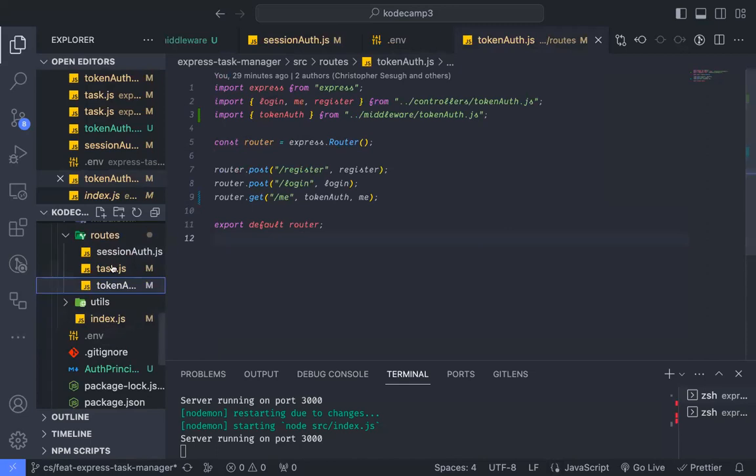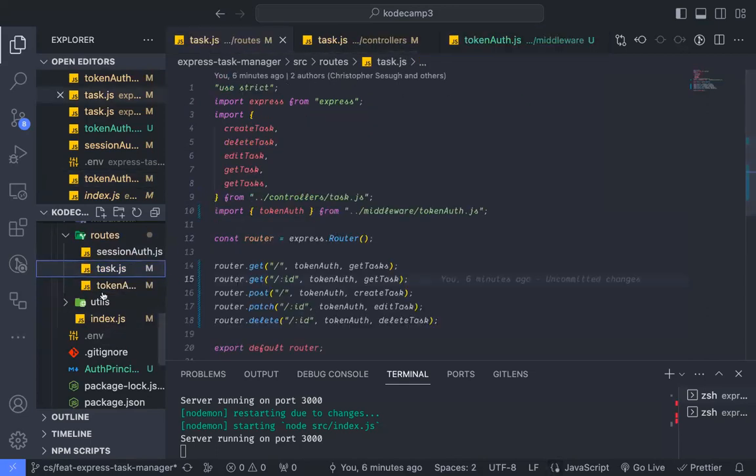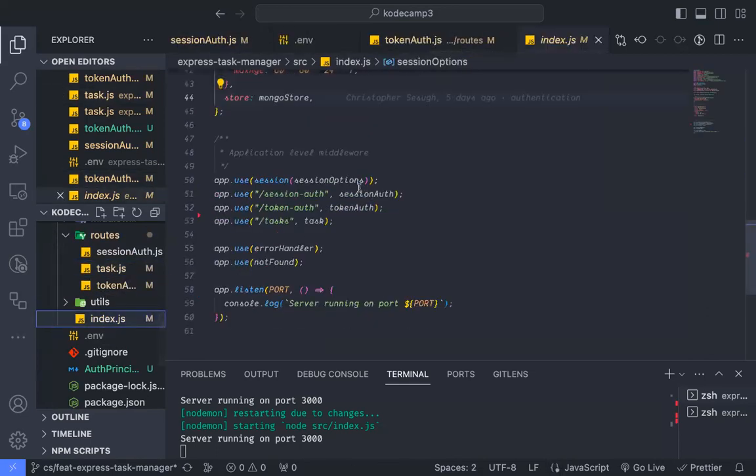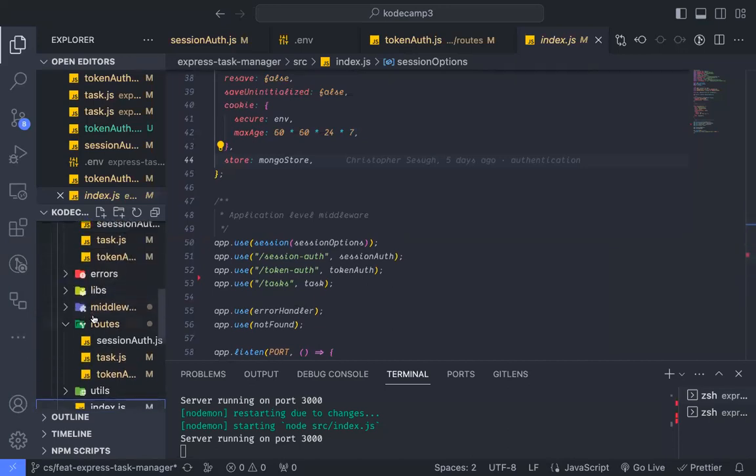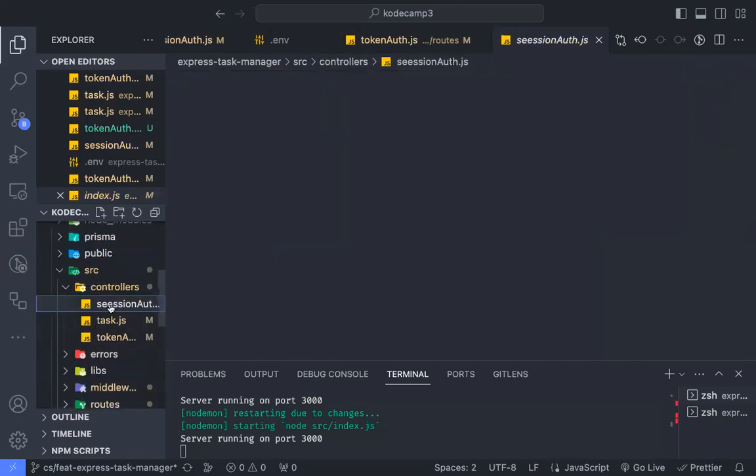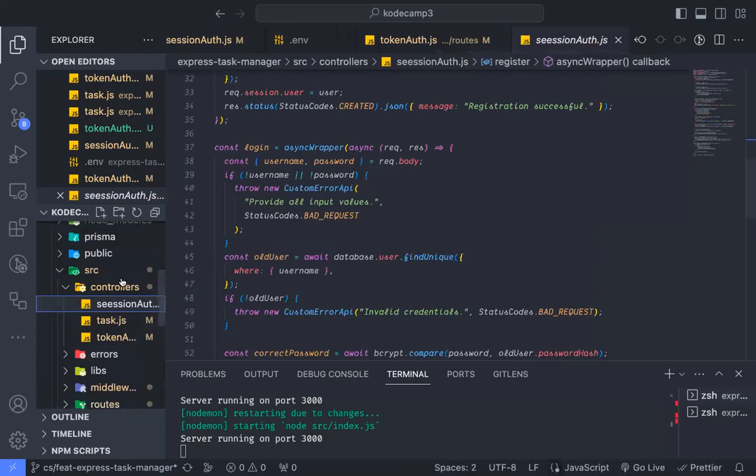Okay, this is actually a route level middleware, and this one is a router level middleware, imported here, and then app.use is application level middleware. Okay, so that's it for that.